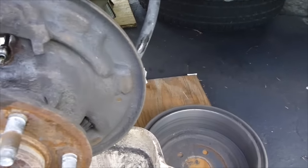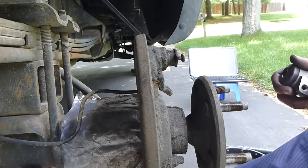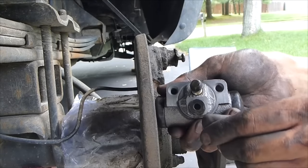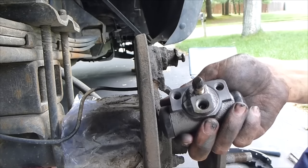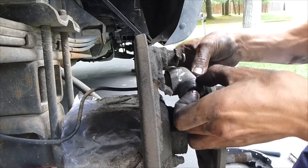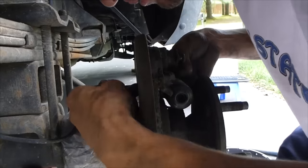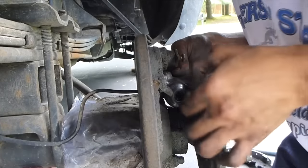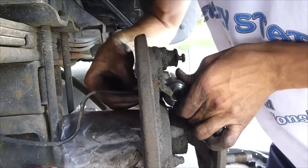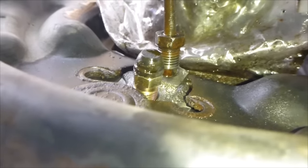So now I'm going to go put in the nice new wheel cylinder. I'm going to try out this sideways view, see how it works. So take off your little stopper at the bottom that protects it from any contaminants that might go in. Make sure you don't get it dirty. Slide it in the hole. It'll come out the back end, and then you just push your brake line right into it. So you can see the brake line going right in. That'll fit right in there, just like that. And then you bring this nut here and screw it in.